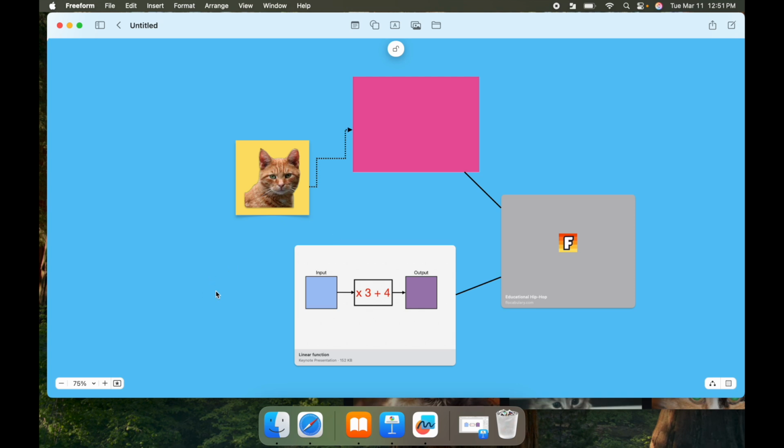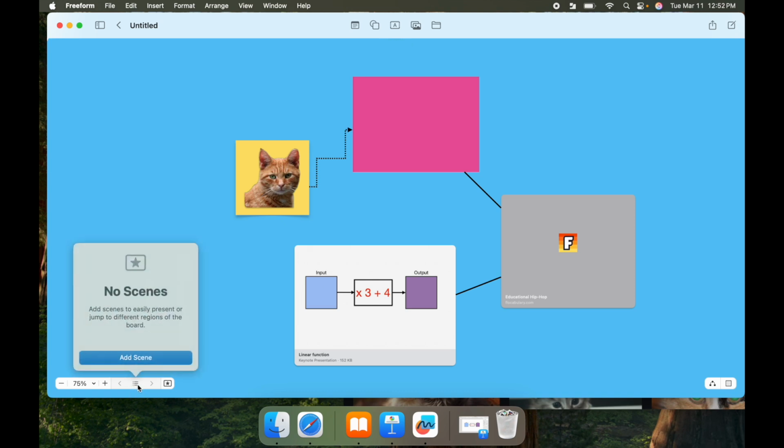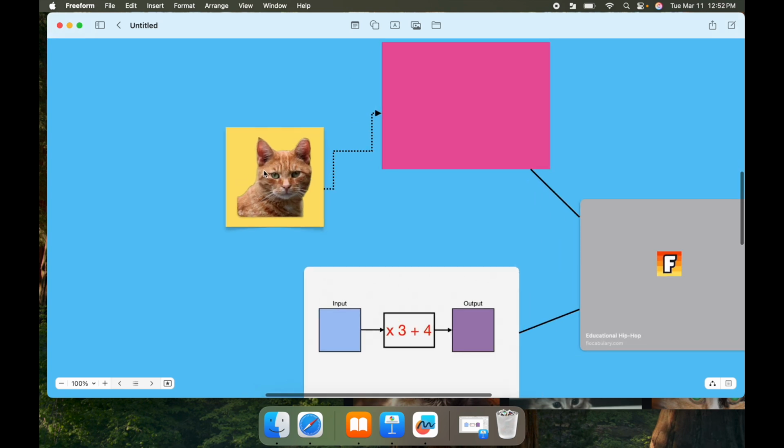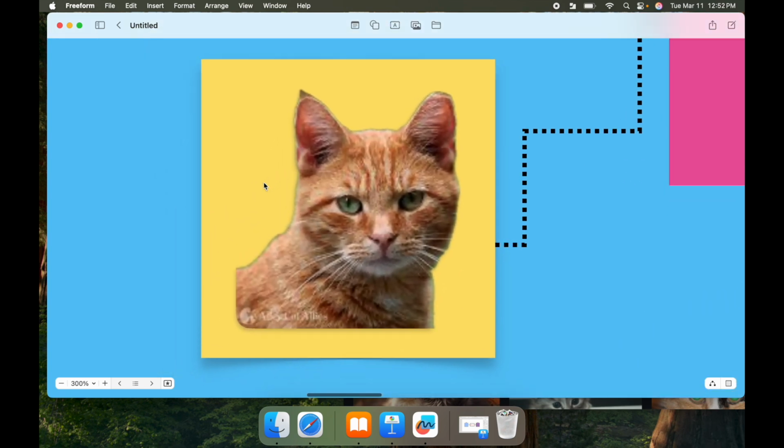Now, another important piece, I think, is this scenes feature. So if you were using Freeform as a presentation tool in your class, for a lecture or for instructions about, we're doing this project, then we go here, then we go there, you can create these scenes. And I'm going to click this little star down here. And if I click these three little lines, I can add a scene. And whenever I do that, it's going to take whatever image I'm looking at and make it scene 1. I'll show you what I mean. I'm going to click that, and it's added that as scene 1. Now I'm going to make scene 2 so you can see the difference here. I'm going to zoom in on our cat, and I want this to be scene 2. So I'm going to click Add Scene.